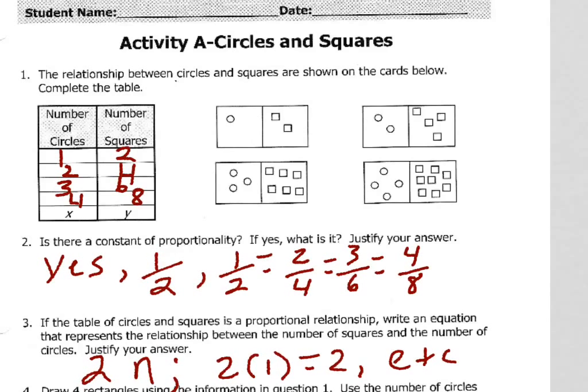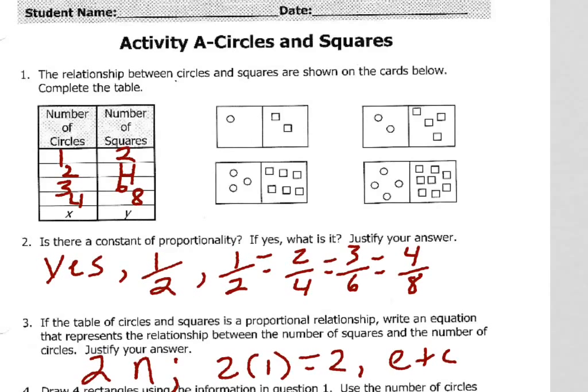We've talked about that, and we say that we want to make sure we have something that's proportional. That means if we set up a ratio, that ratio is going to be the same throughout the series. So let's take a look at the very first domino. I see 1 circle and 2 squares. So if I look at my table of values, it says let x be your circles and y be your squares. So I'm going to get 1 and 2.